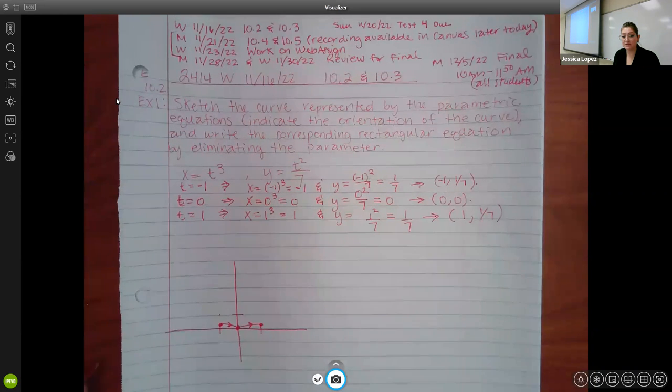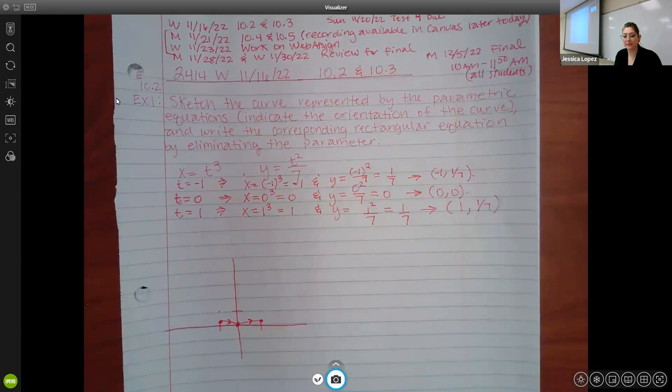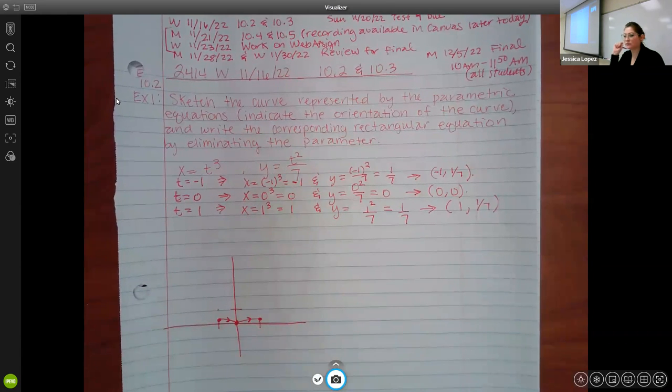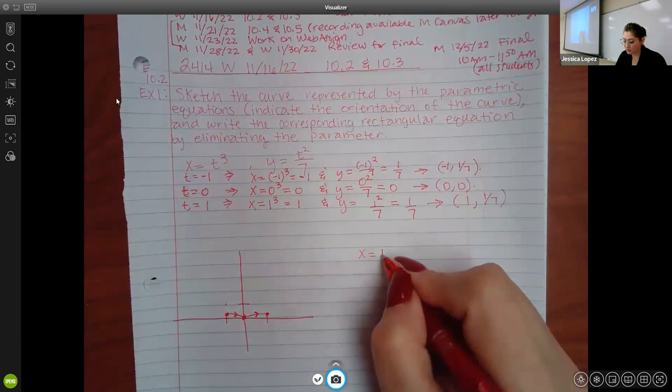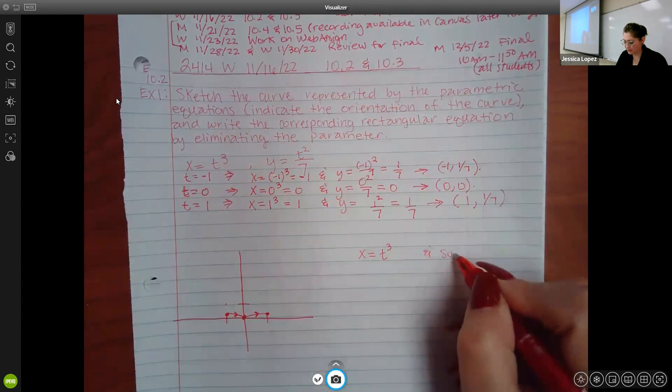So the best way to eliminate the parameter is to solve one of the variables for t. Or if you can solve both of the variables for t, then that's okay too. That's another way. And then just set the expressions equal to each other. But here, I don't think I want to solve this one for t, because then in order for me to get t by itself, won't I have to do the root? And when you introduce the square root, you have plus or minus, right? So I don't think that that's the one that I want to mess with. I could solve for t here using a cube root, and you don't have to do plus or minus for cube roots, right? So you just get one answer. So I'm going to take this one and solve for t. I don't know why I said q.